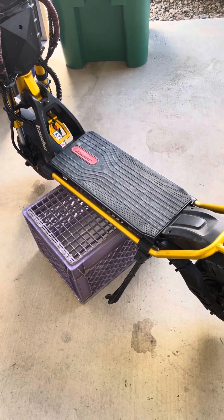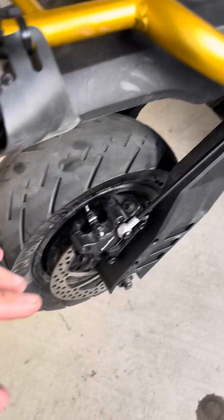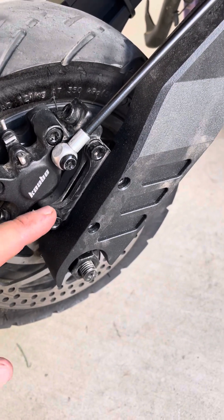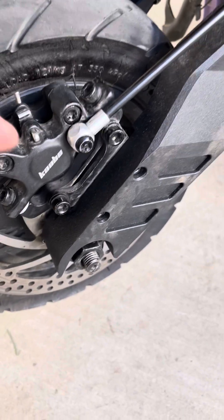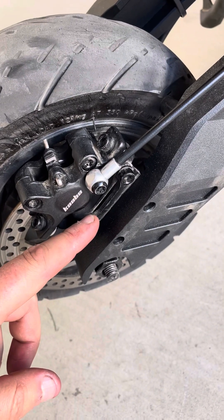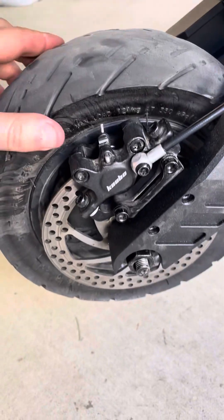After you pull the wires and you're ready to install the swing arms — not everybody has this issue, but I did — the brake mount would not seat all the way down on the back, so I couldn't get the bolt to line up. The front bolt went in fine, but the back bolt was hitting the swing arm. I had to use a Dremel to grind down the brake mount on the bottom to create more room so it could seat lower. Once I did that, I was able to get the bolt in and was ready to go.